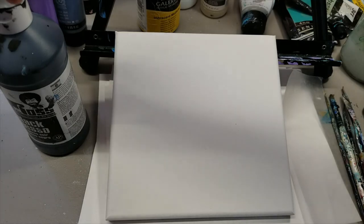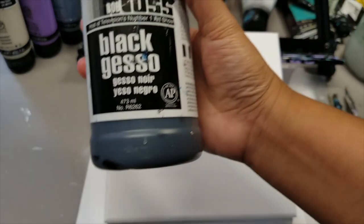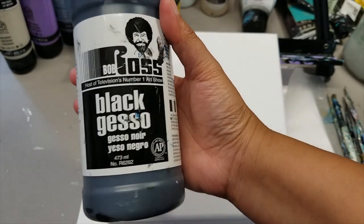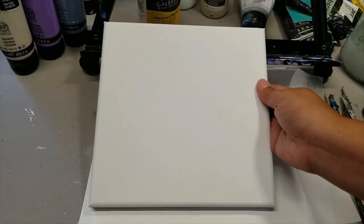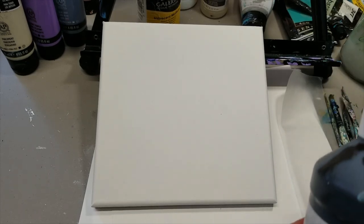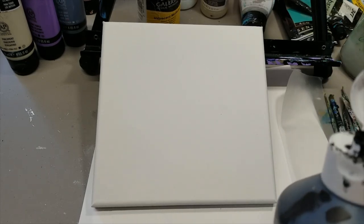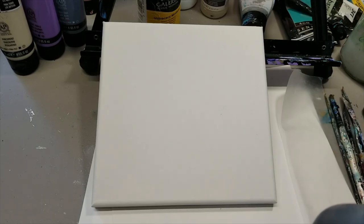Hello, we're back. Today we're going to use a black gesso, and I have a Bob Ross black gesso that I got a long time ago. So we're going to paint this 8x8 canvas with a white horse. This is for a beginner's tutorial on how to paint a white horse.